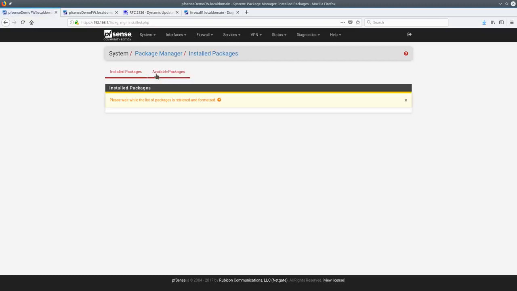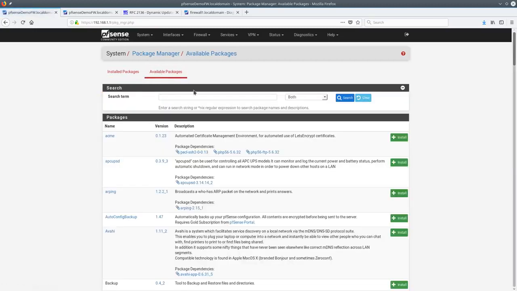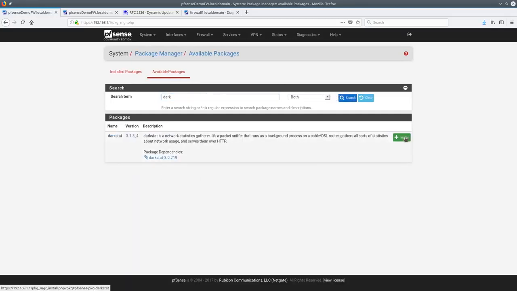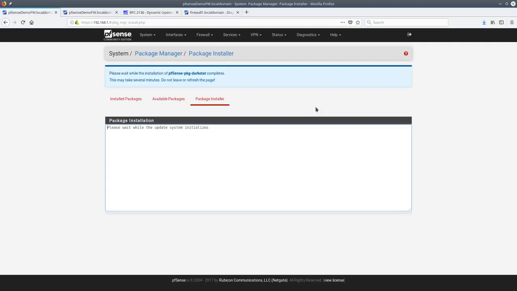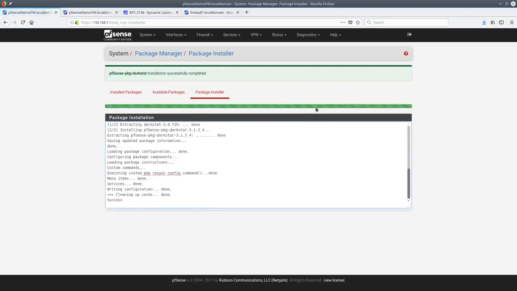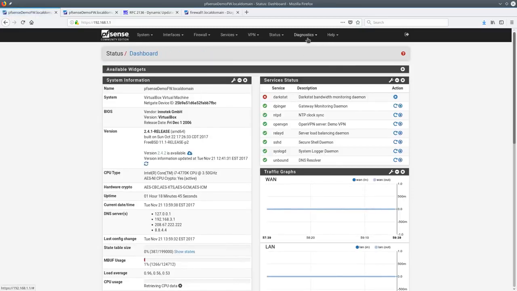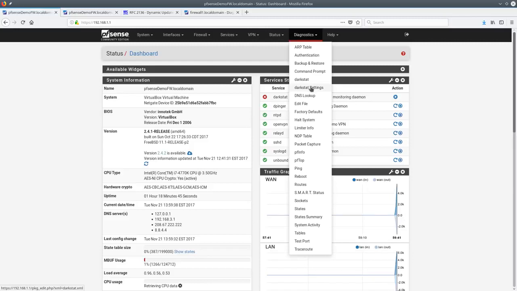So let's go back to Package Manager. And look for another one. Let's look at darkstat and install this. Confirm. Package is installed. Darkstat shows up over here.